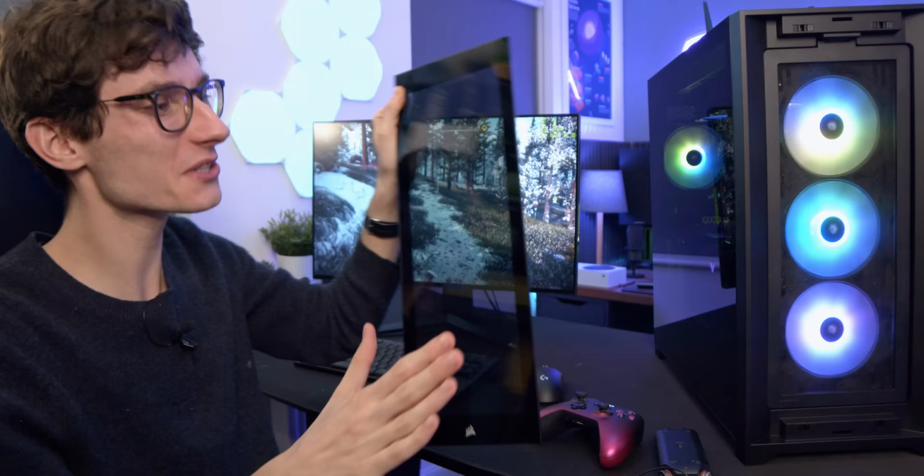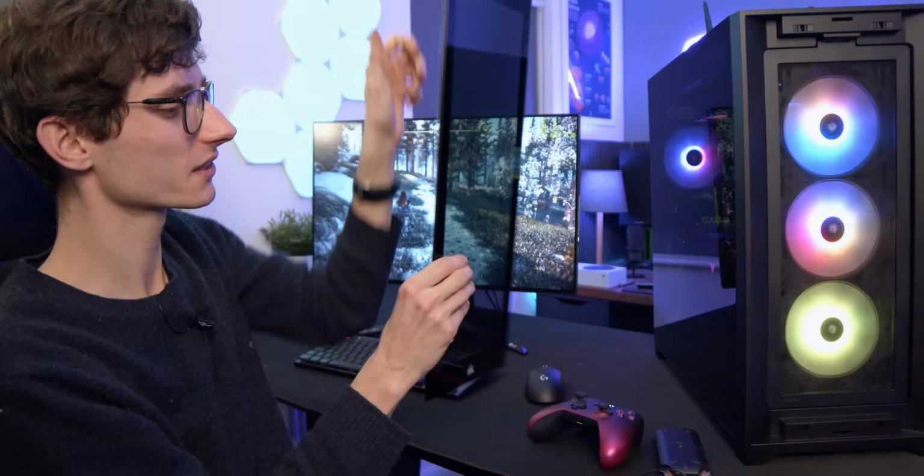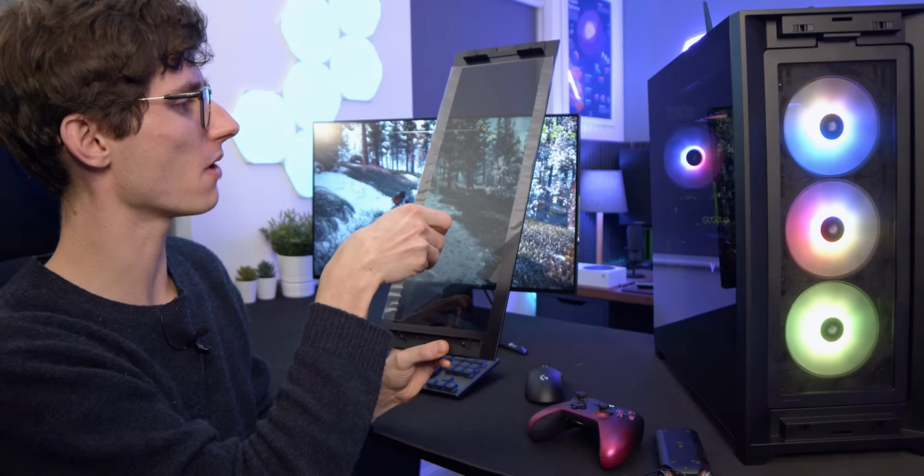Sorry. I was just hearing a really weird noise that I've never heard from a computer before. I was thinking the fans are broken. I was like, what is going on? Turns out it was just the fans taking this inner film off, and it sounded like a flag flapping in the wind or something.